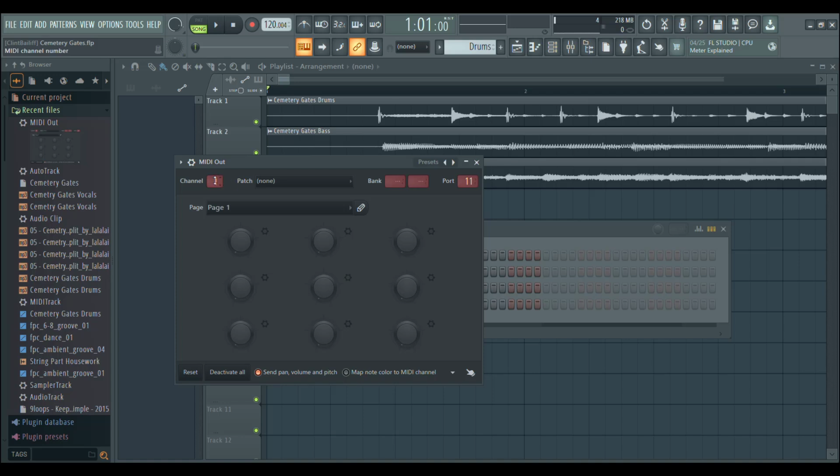But yeah, so this has to match the channel you selected on the RC-600. So now we can right click one of these and we'll name this track 1, record play.